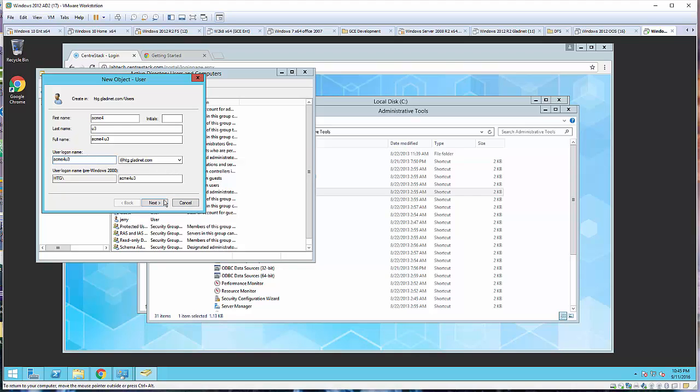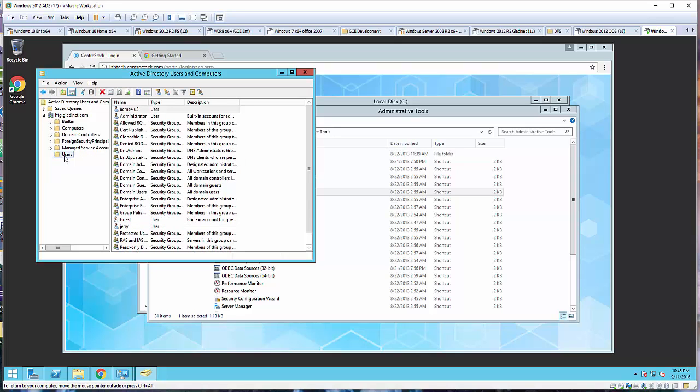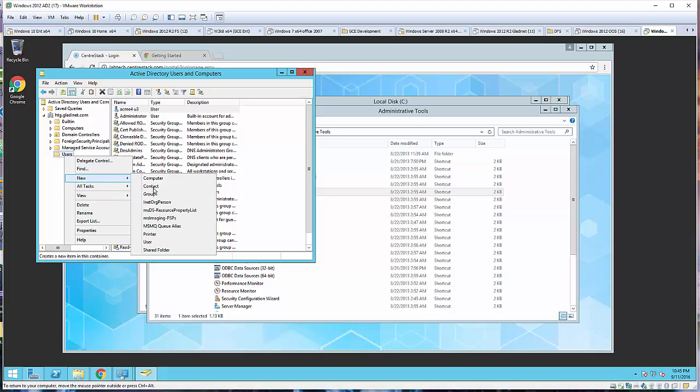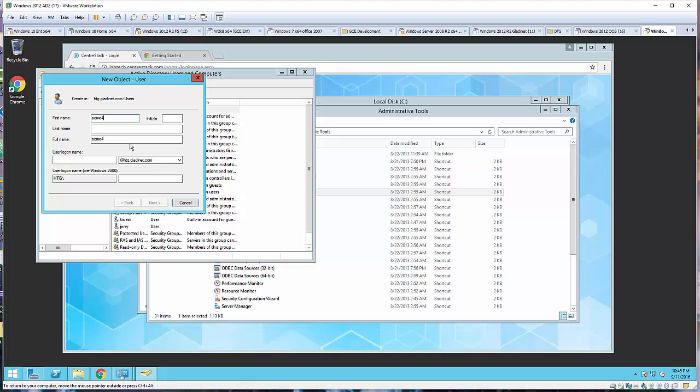So let's get started by creating some Active Directory users. If you are a network admin or sysadmin that's managing your client's file server, these users may already exist, but for demonstration we create them as new, so you can follow each and every step. We will be using ACME4 as our tenant, so we are just creating ACME4 U3 and U4 as the two users, user 3 and user 4. So we are creating two users in the ACME tenant.